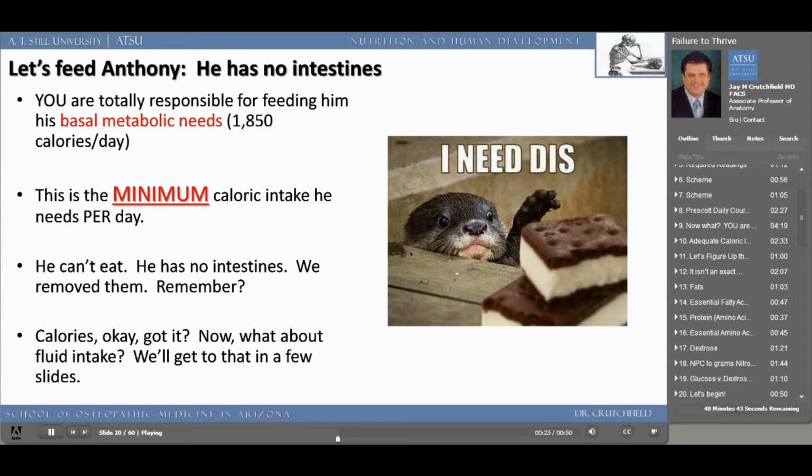What if he's actually up walking around? What if Tony's one of those lucky individuals like Judy who lost her intestines and is able to go to the grocery store and go visit her neighbors and do the normal daily activities? Should we give Tony more if he's active? Sure, we will. But we also have to figure out not only his caloric intake, but his fluids. Let's get going. Keep your calculator warmed up.